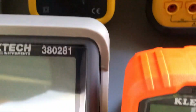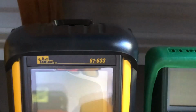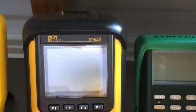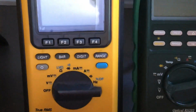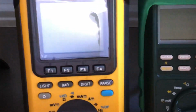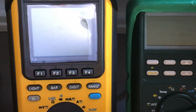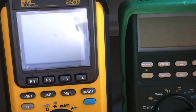Now, let's go up to the next one. This is the Ideal 61-633. It was sold as their technician's multimeter, an electronic technician's multimeter, and this is a very nice multimeter, really nice. Back when it first came out, this was an advanced multimeter, and you couldn't find any flaws with it.